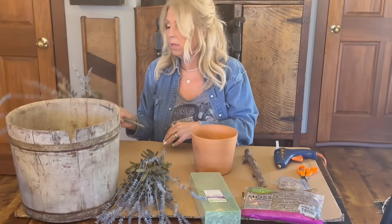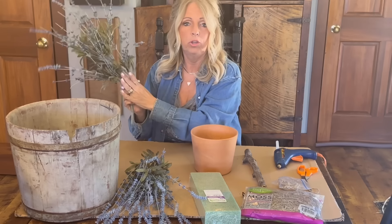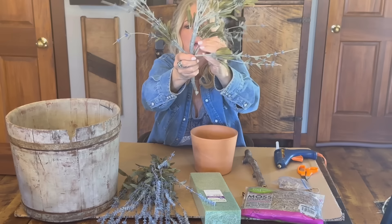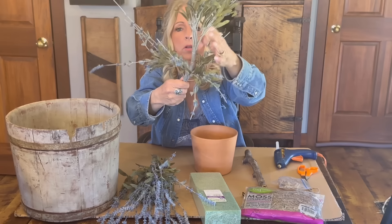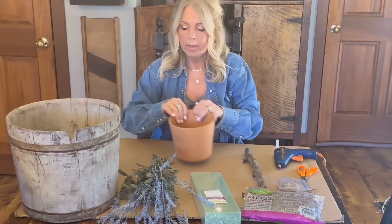The main thing you will need is a lavender bush — I bought mine at Hobby Lobby. This is what the bush looks like when you buy it. I've had this one for a few years so it's looking a little pitiful and missing some ends, but I'm just using it as an example. The first thing you want to do is pull down all the little pieces at the very bottom — there are like six of those. Then everything else is attached in a big plastic piece at the center, and I want to cut that off right here with my wire pliers. Then cut each one of those bottom pieces off.